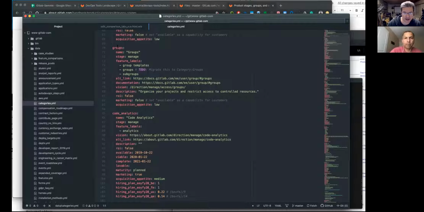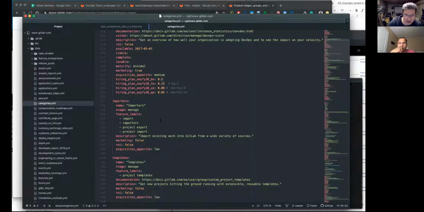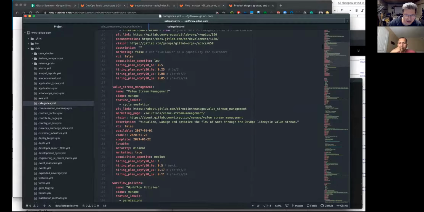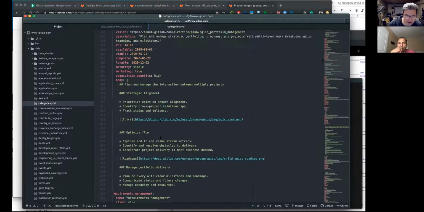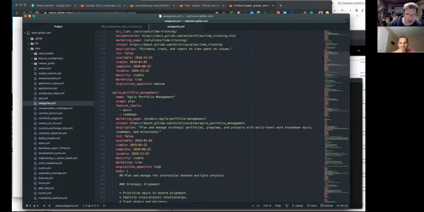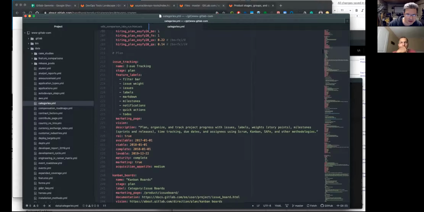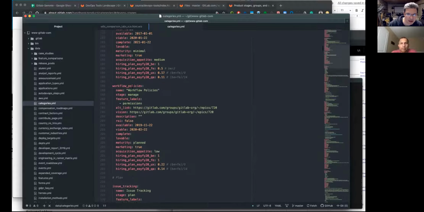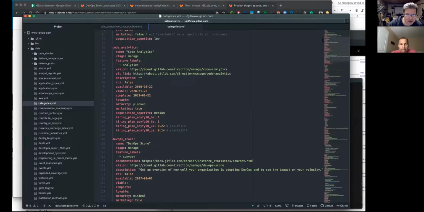You can actually see that here: group, manage, etc. The reason I point this out is because these are the list of categories that I think still, maybe they've changed this around. Maybe I'm wrong. Oh, am I missing it? There we go. So that must be a separate list. Time tracking, agile portfolio management, Kanban boards. Let's go to the top here. Here we go. Issue tracking, workflow policies, etc. Importers. Yeah, some of these are internal. That's why it's weird.